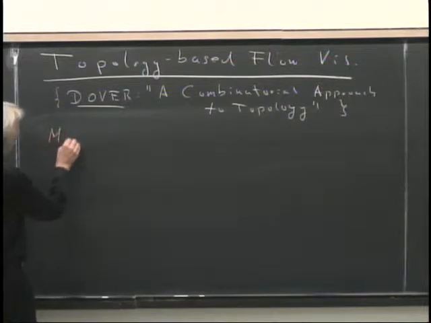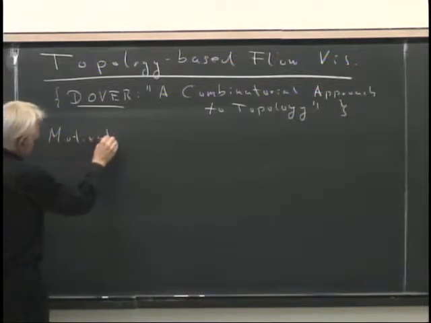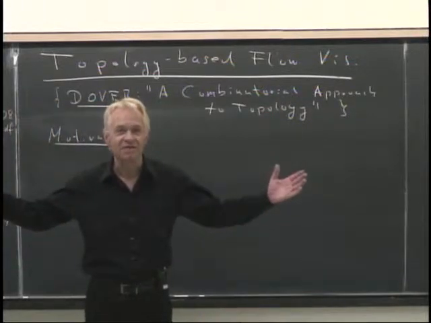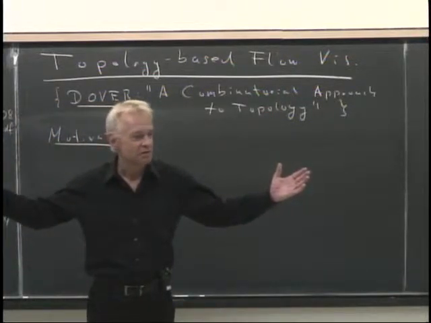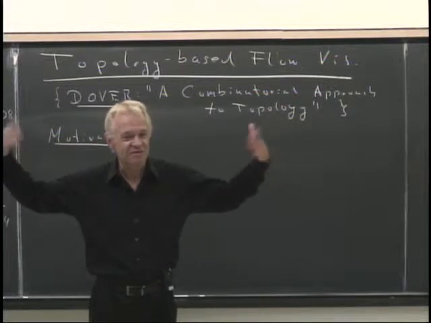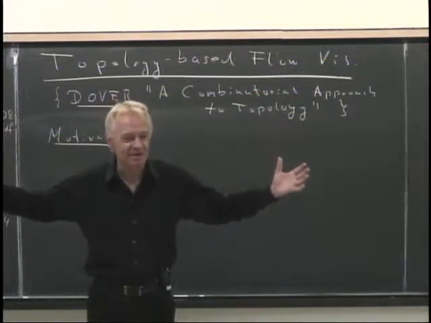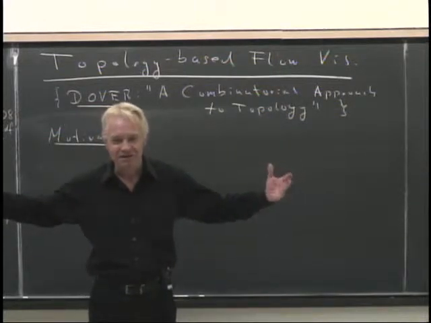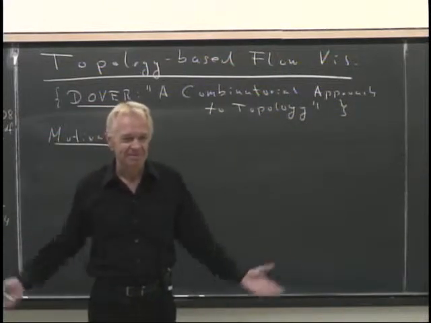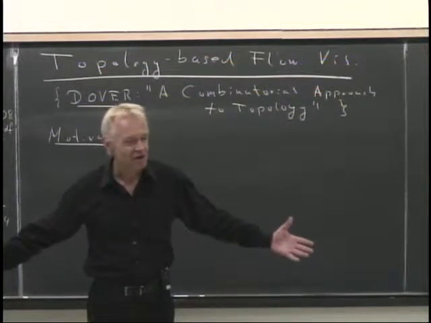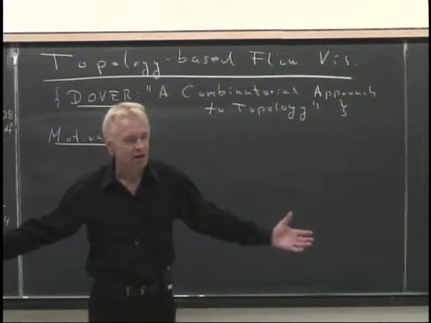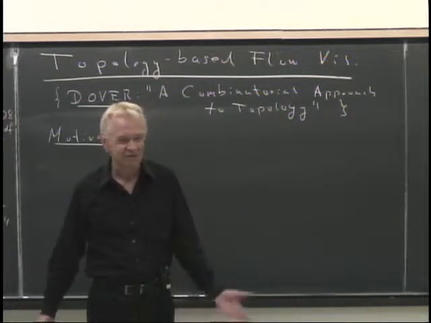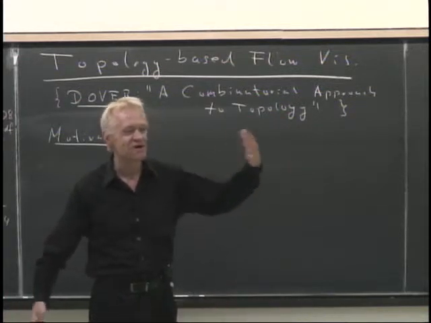Motivation. Okay, how many streamlines are there in this room? The air is moving. There's a flow field here. How many streamlines are there? How many streamlines could I draw in principle? An infinite number, right? So how many do you draw? How many are enough? You don't know that. Where do you place the streamlines? Where do you let them start?